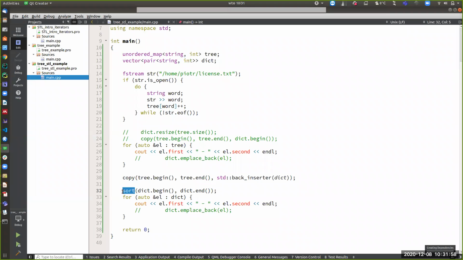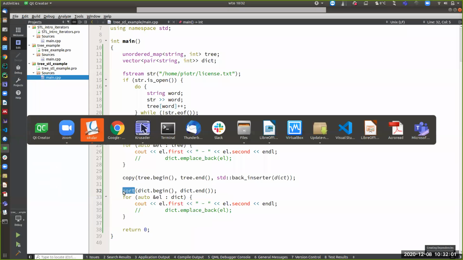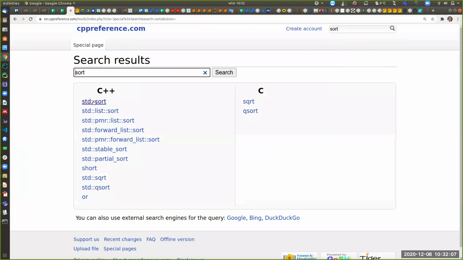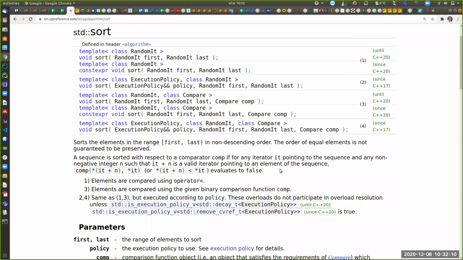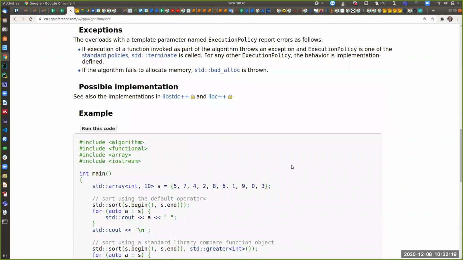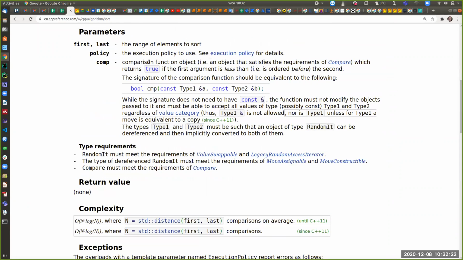So when I have the sort algorithm, I can define the predicate. So here I have, let's say, a predicate, but this predicate takes two arguments. So it compares one element from the array with another element from the array and returns true if the first argument is less than the second.